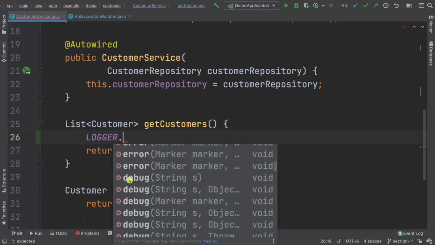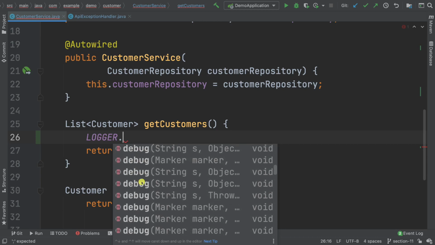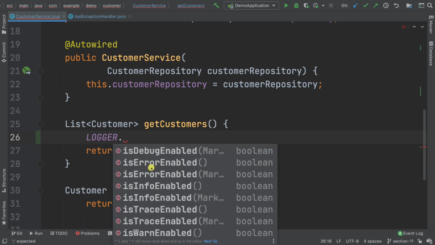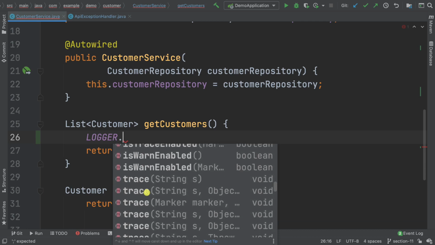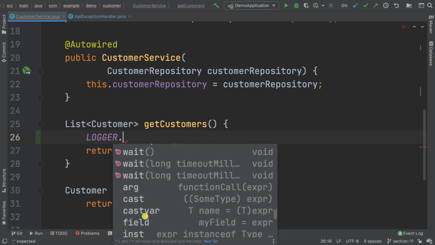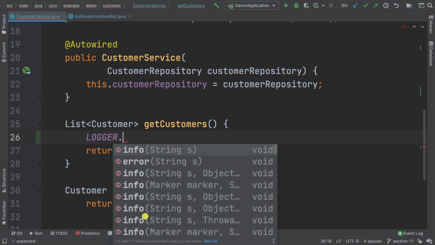If it's a debug, so if you have a logger specifically for debugging purposes, which you can switch off later, you can use it as well. You can see isDebugEnabled, some information about whether certain types of methods are available, and trace as well, warn. If you want to log warnings, you can see that it's super simple.